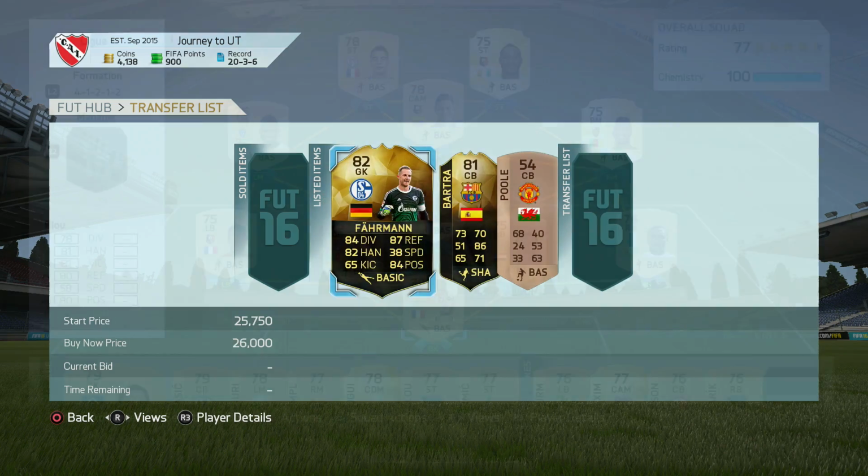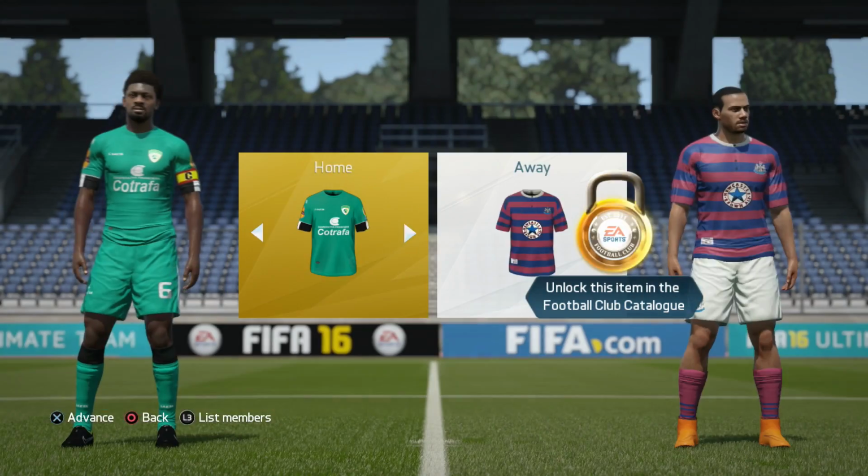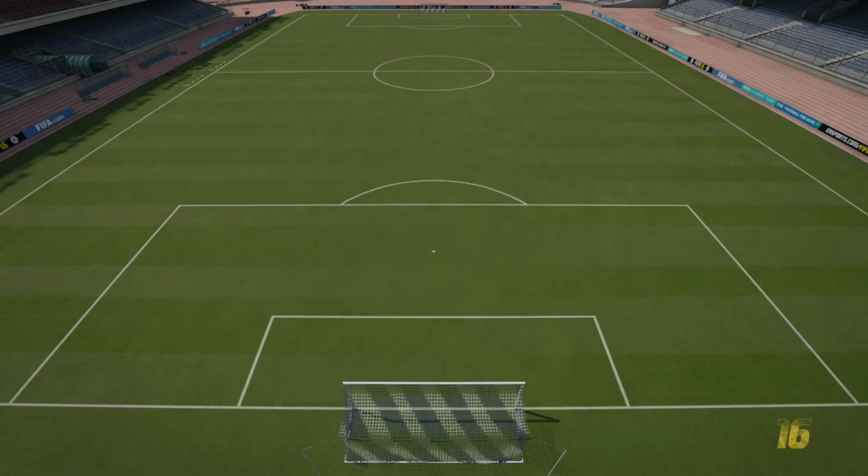And you see here, I'm listing up the pool player for 300 coins. Hopefully, get 300 for him. Now, trading's done. Let's move on to some gameplay.